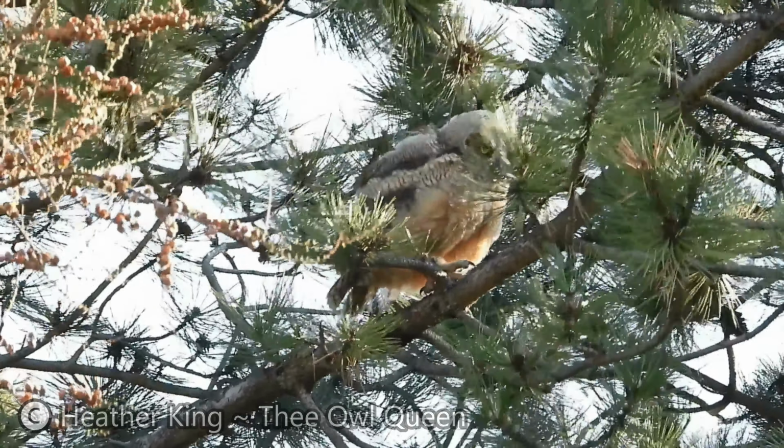It's almost like the one on the right is like, yep, I got a better vantage point up here, little bro, little sis. Yep, this spot is the best spot. Little bro, little sis is like, no, I want up there too. I want to see what you're seeing. Smacks him accidentally in his head with his wing. Oh, look at that. Look at king of his castle.